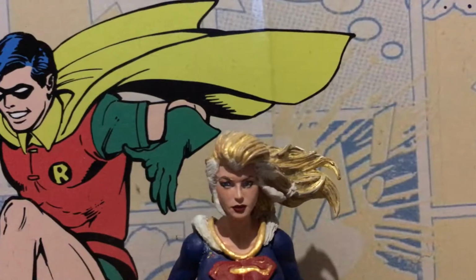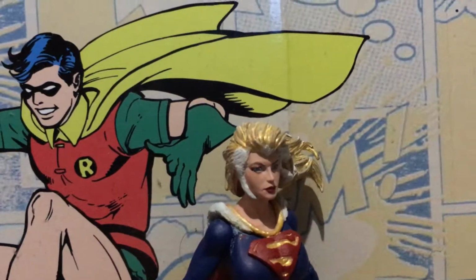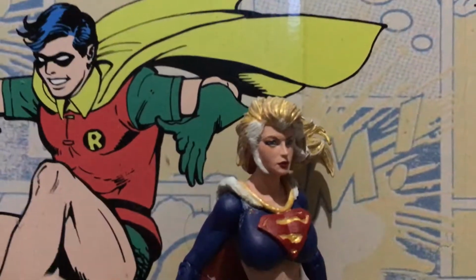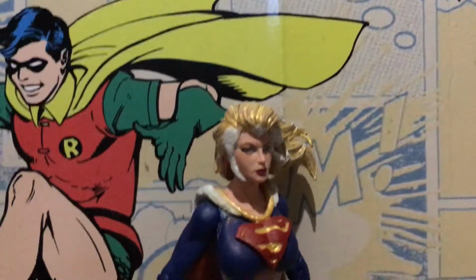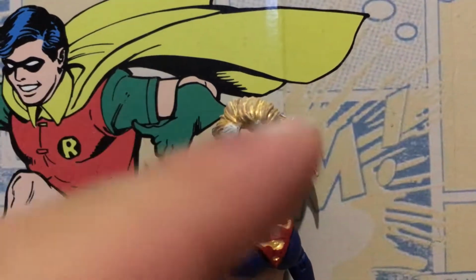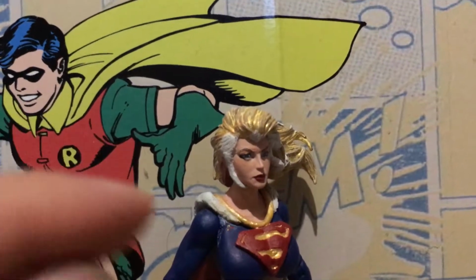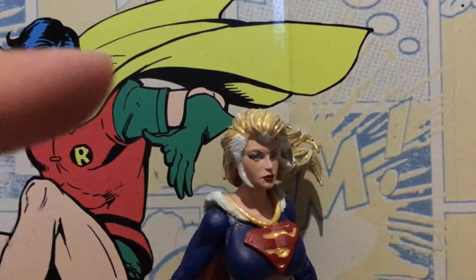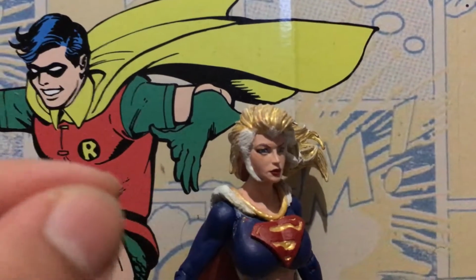What I had to do with this figure is take off her hair, and that was kind of sad because the guy who originally made it did a really, really good job. But that's not the hair that I wanted. I wanted that sexy long hair that I like about girls. So I added this hair after I shaved the other one off. Normally when they make toys, they make the head and then they make the hair separately and stick them together. Not on this one. This one was just one solid piece.